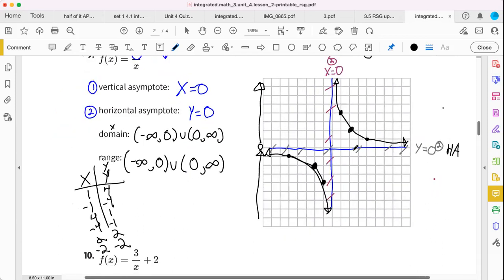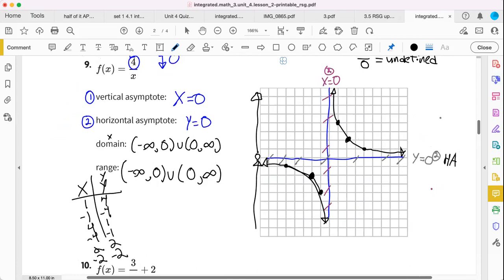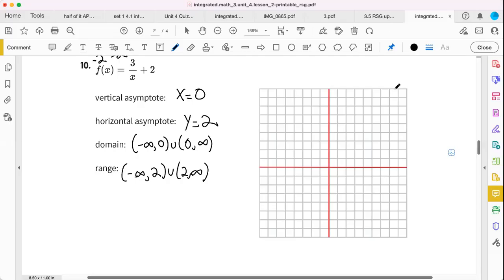Take a moment to pause and make sure that this all makes sense before we talk about the next one. I started to fill in a little bit more than I wanted to, but oh well. You have a vertical asymptote when x is 0, because x could be equal to 0, but that's undefined. That's why I'm drawing this here, again the same spot as the previous problem, just by coincidence. You also have a horizontal asymptote when y equals 2, because you're shifting everything up 2 units. So it makes sense that it's there. The domain excludes 0, and the range excludes y equals 2.